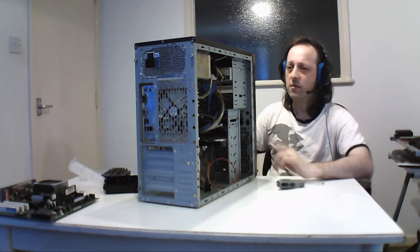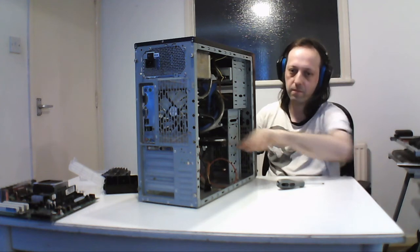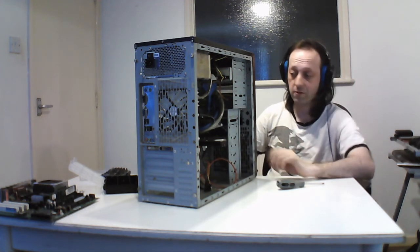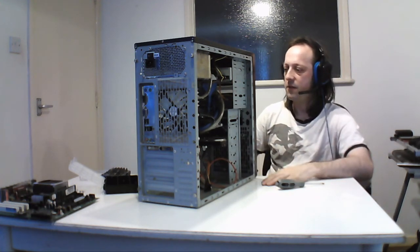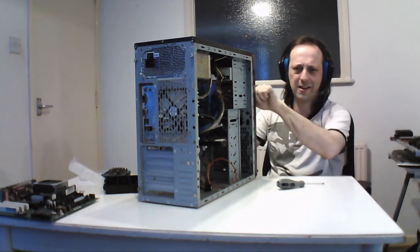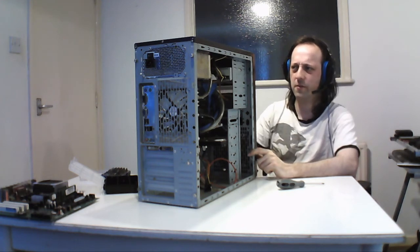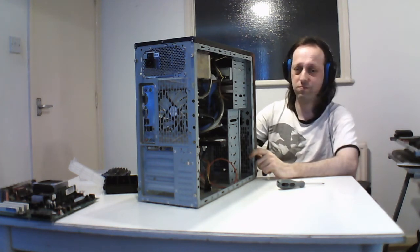And to be honest, at a later date I'm going to put this into a very cheap case to get USB 3 and put a priority card in when I decide to do more stuff with this, but for now it's just a general test bed. I would be putting that optical drive back in just to hide the hole. Well, I'm not sure yet because I need to see if I've got any spare plates to put on this because I don't have the original cover.